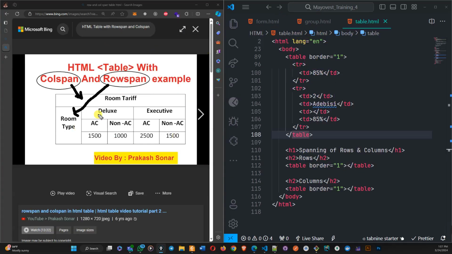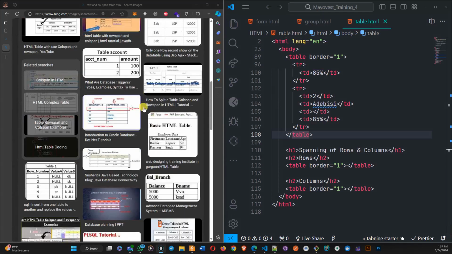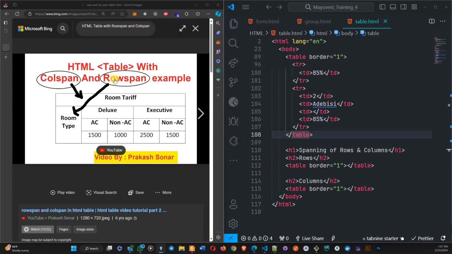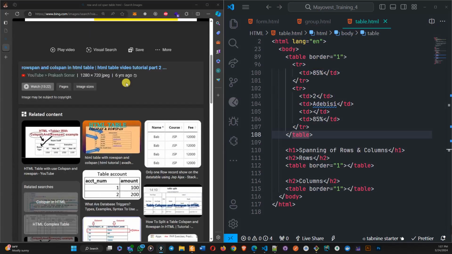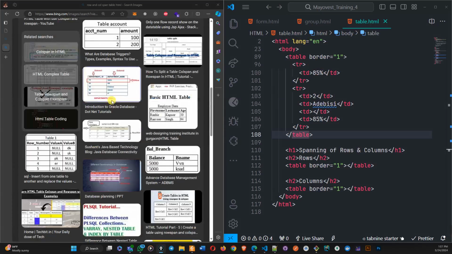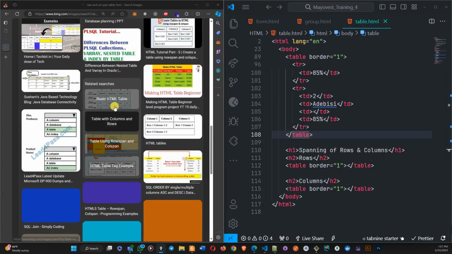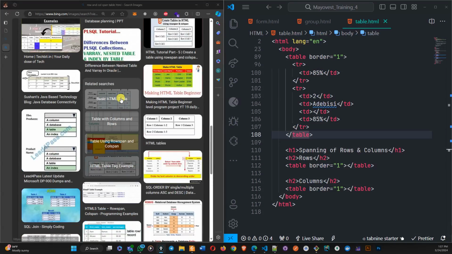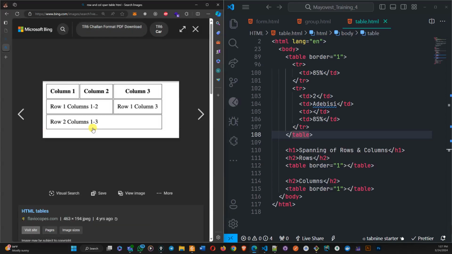So let's see how we can do this table here. But before I do this complex one, it would be nice if I do the simple one first, before going into this bigger one, because this one is using both the row and the column together at the same time. But you can actually have them separately. So for example, look at this table here. This is one of your spanning tables.